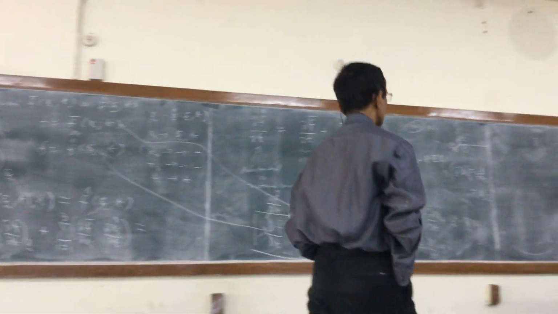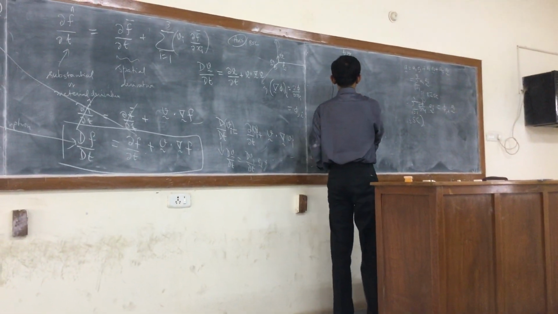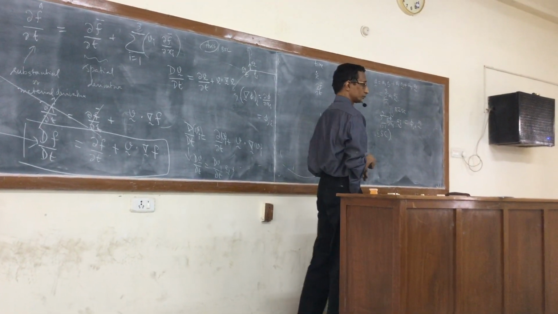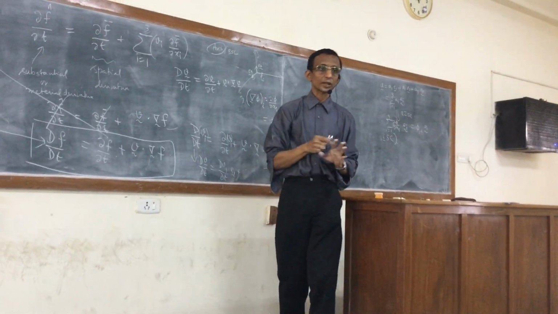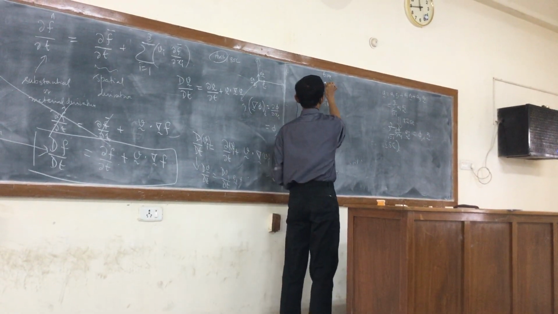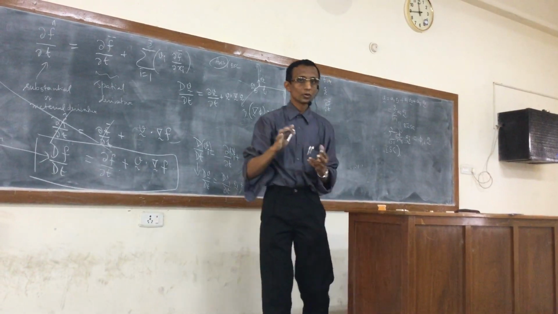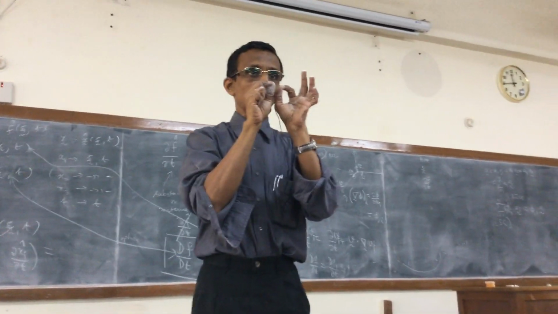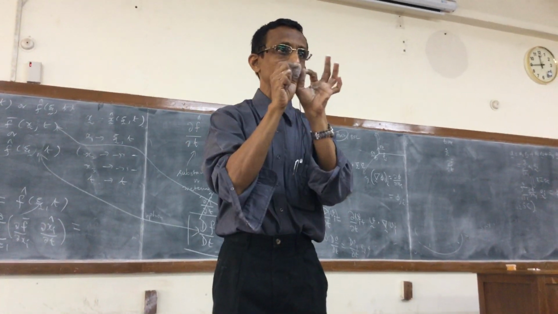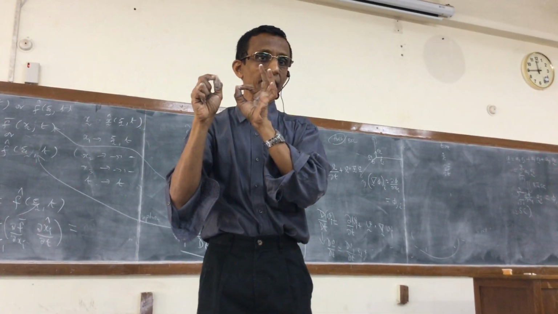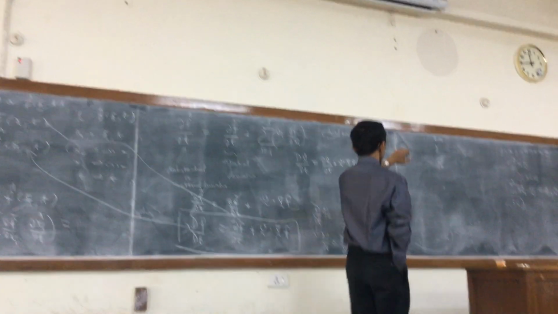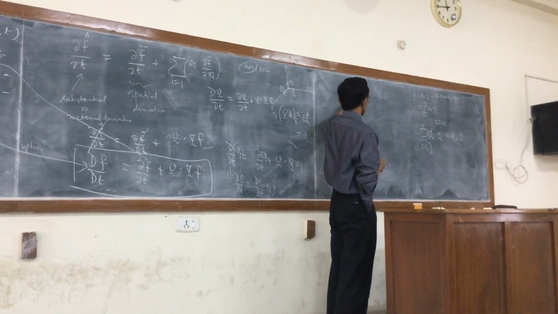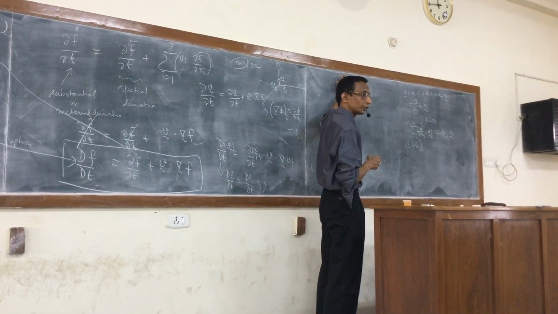So now, if I am calculating df by dt, that is the spatial derivative. So that means what I am doing is I am just focusing on this point. I don't shift my gaze anywhere else. I am just focused on that point. Now the time is going to change. This is at one instant of time. At the next instant of time, this fluid particle is going to move somewhere else, but I am not following that. I am focused here. Some other fluid particle is going to come.